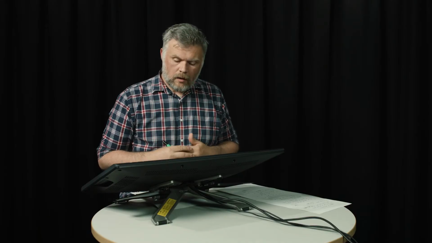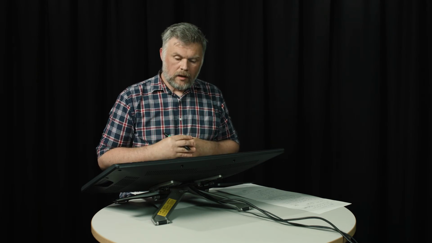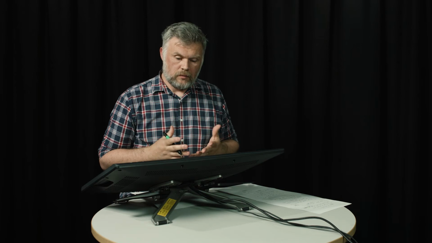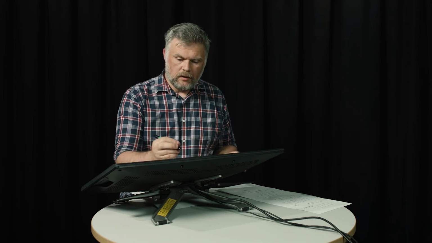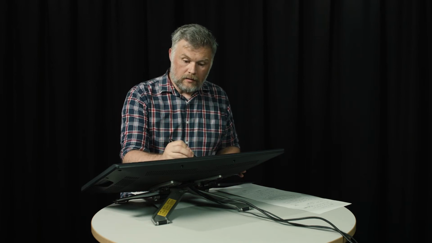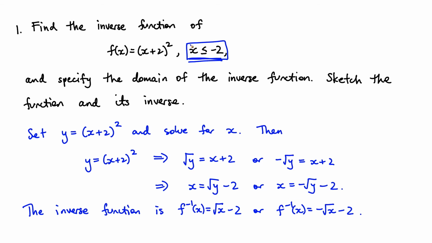Well, we're going to think about the range of the inverse function. Because remember that the domain of a function is equal to the range of its inverse, and vice versa. The range of a function is equal to the domain of its inverse. Now we know the domain of our function. We're told it explicitly in the question. The domain of this function is all values of x less than or equal to minus 2. So that's going to be the range of our inverse function.